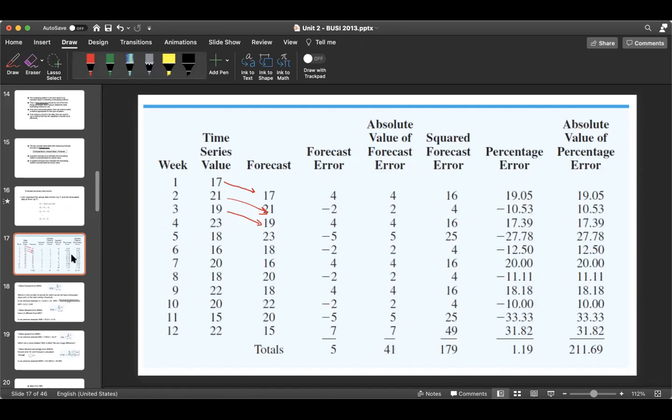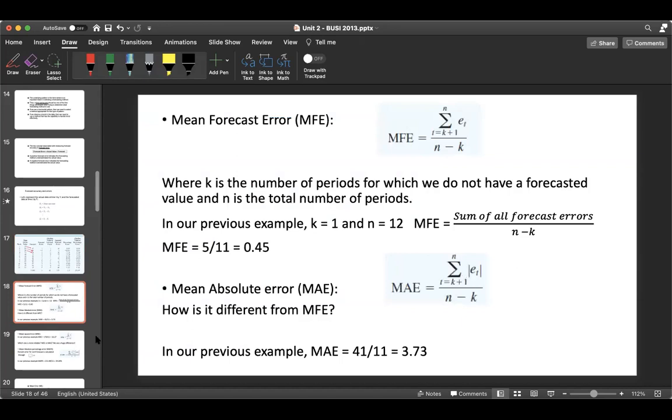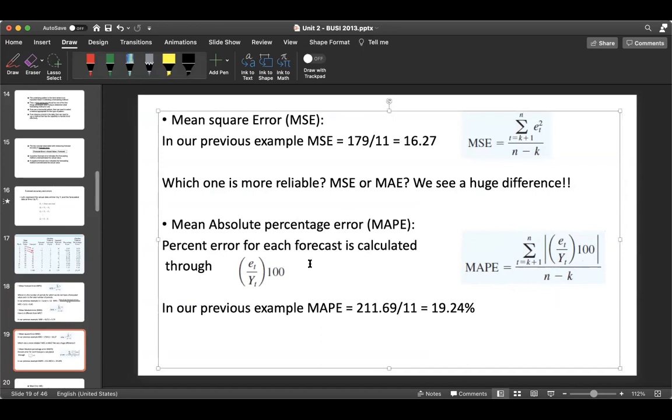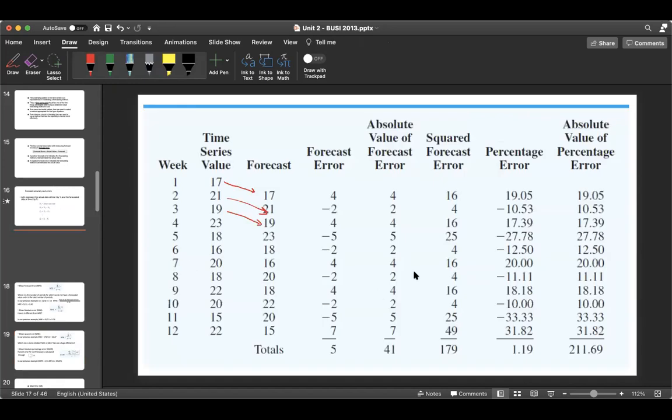So what I'm saying here is that this column represents what you can calculate with this formula. And if you consider the absolute value of that, it's going to be the top part. If you add them all over n minus k, that would be the average of that column. We call that number the mean absolute percentage error. Mean of absolute, because we consider absolute value, percentage error. So again, that would be the mean of this column here.